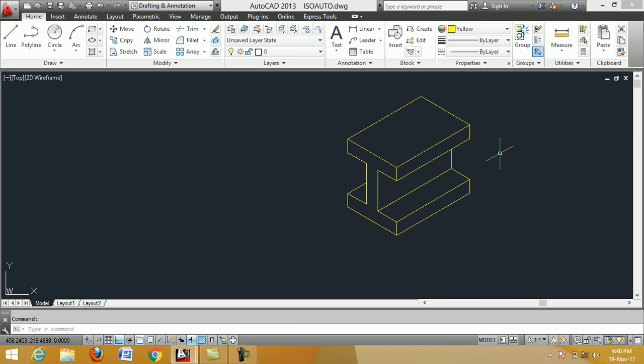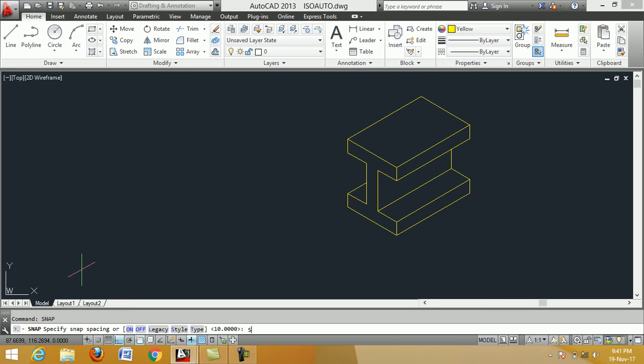If we draw the orthographic projection of this, we try to draw the orthographic projection. We type SNAP, enter. Specify snap spacing, on, off, style, type.